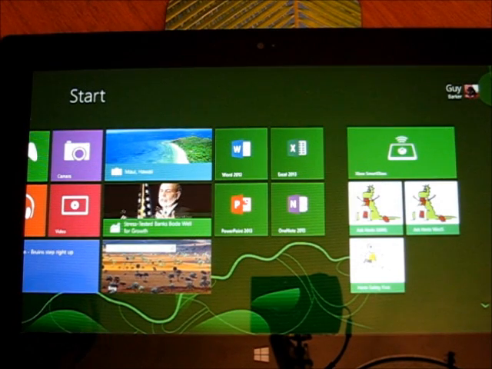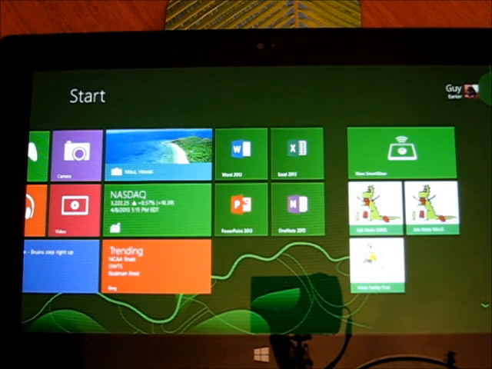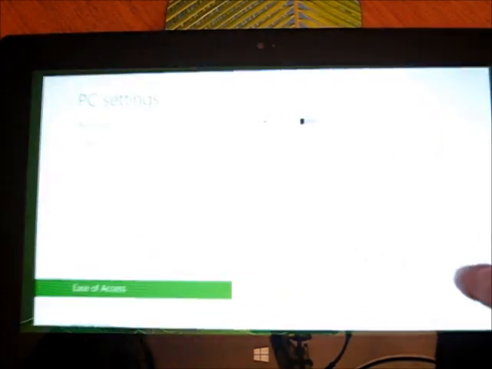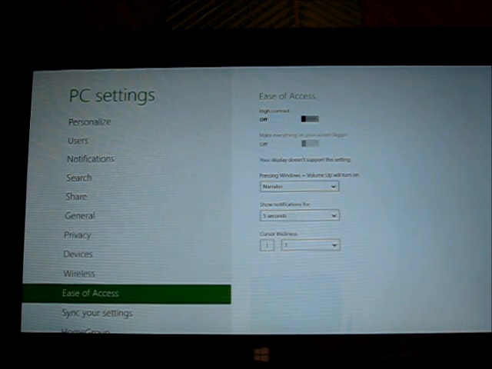So it's important when building your app to consider a number of accessibility related settings. So if you go to the ease of access settings, we've already looked at high contrast. There's make everything on your screen bigger. This particular screen doesn't have a resolution which supports that setting, but I've run the apps on a monitor that does support it and verified that everything looked fine when that setting was turned on. And this is a very useful setting. It makes everything on the screen bigger, and you want to make sure that your UI either reflows or does whatever is appropriate given the change in size of things on the screen.